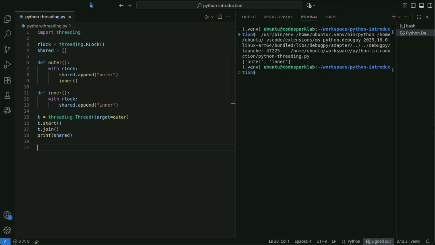Condition is used for threads to wait until a specific condition is met. When a thread satisfies a condition, you can call notify to notify another thread, or notify_all to notify all waiting threads. Below is an example of a producer and consumer using a condition.